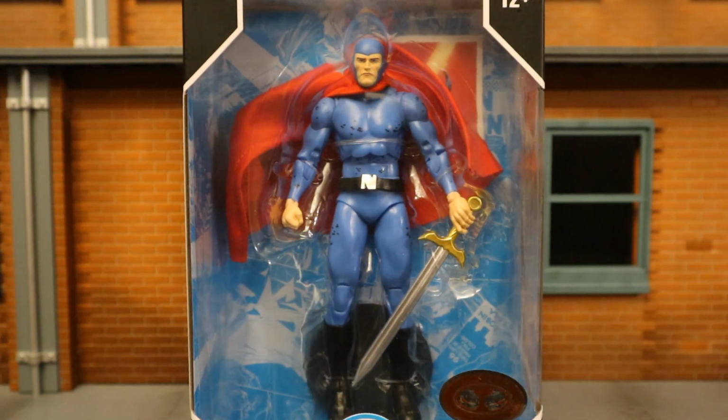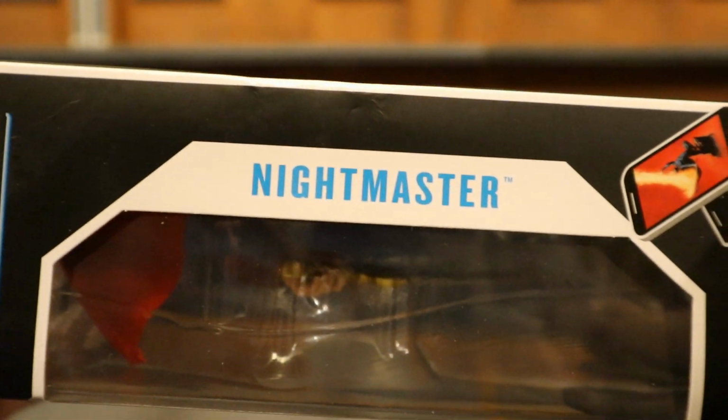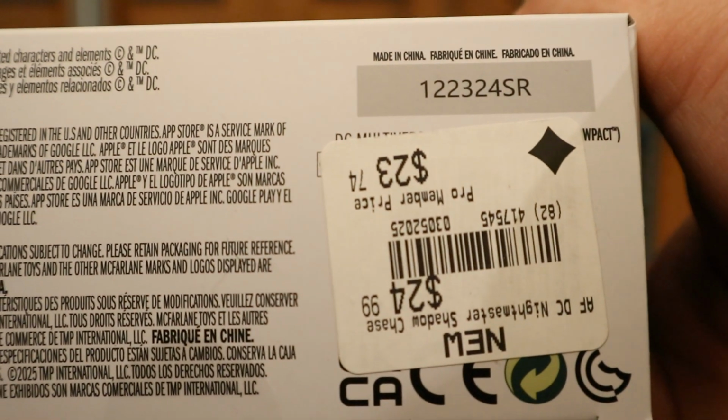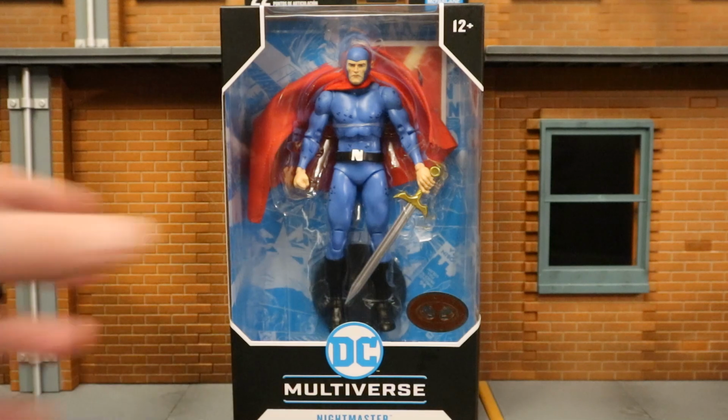Arguably, the red platinums are a little bit easier to find than the silver platinums. One side of the package, Nightmaster from Shadowpact. Other side, Nightmaster. At the bottom, it looks like GameStop covered up his original barcode with their own barcode. And on the back side, here he is, posed up from the comics. So with no further ado, let's open him up.